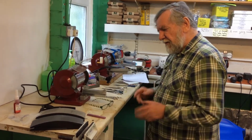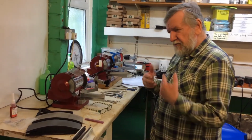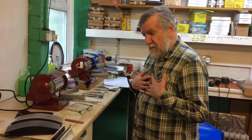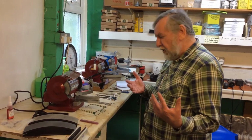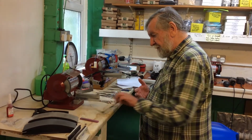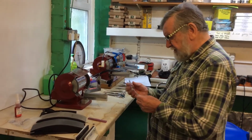The vast majority of scissors do not need to be taken apart, and there is no virtue, in my humble opinion, in inventing unnecessary work. Right, so we'll put the scissor, an assembled scissor, in the clamp.